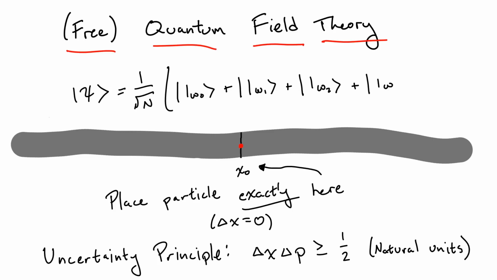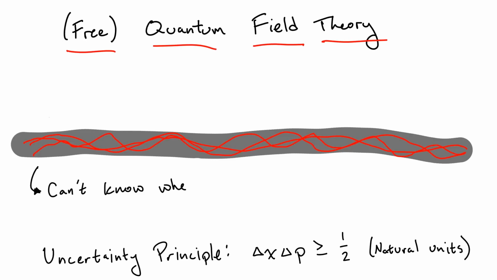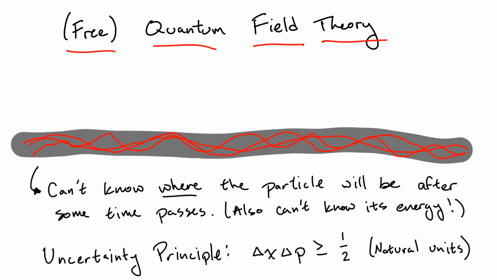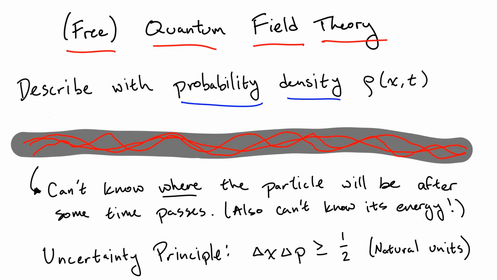The resulting state is therefore an equally weighted sum of all possible single unit momentum states, and we now have no idea exactly where the particle is going to end up. So, if we want to try to pull that single unit of energy out of the system sometime later in a different place, we won't be able to get a definite prediction of where it will be. Instead, we have to describe the system with the probability to find the unit of energy at any one point. However, since there's still only one unit of energy in the system, we will still only detect it at a single point, even if the probability distribution is spread out over space.